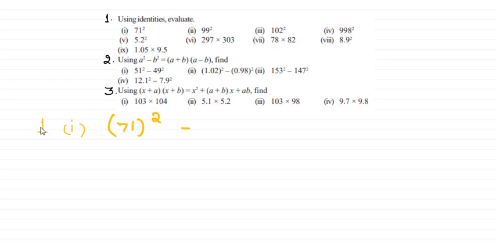What we will do here, first we will break this term into two numbers whose calculation you can do easily, like the squares and the product one. So I am writing 71 as 70 plus 1 whole square. Now you can treat 70 as x and 1 as y, and you know that x plus y whole square can be written as square of the first term plus twice of the first and second term plus square of the second term. So here I'll do that only.